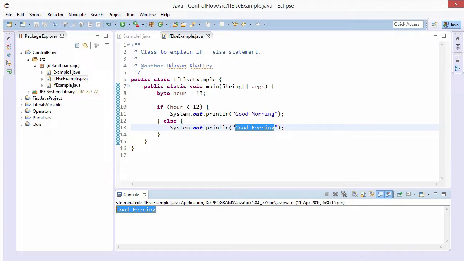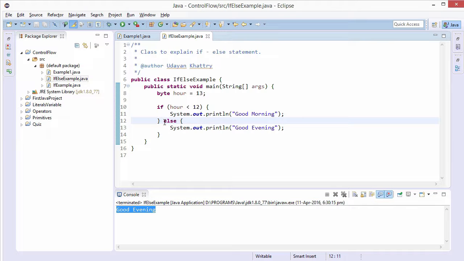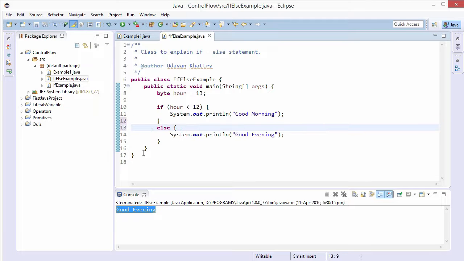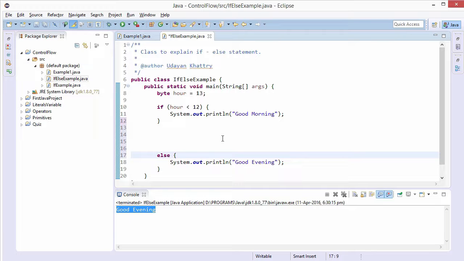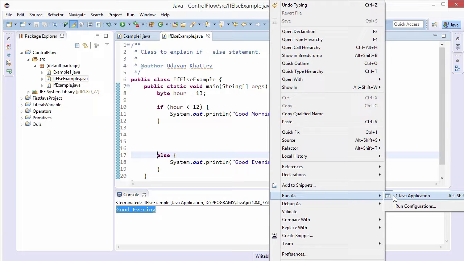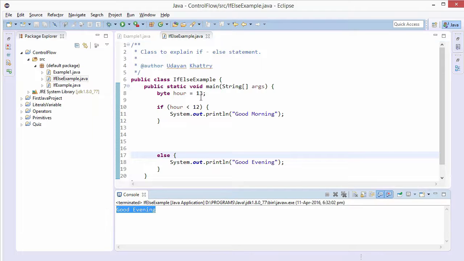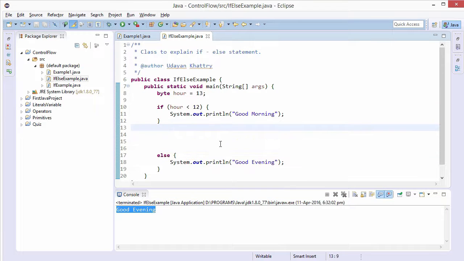One important point you should remember over here is that else block should immediately follow the if block. There should not be any blocks of code in between. So let me explain it. This is the else block. Over here it is coming after if block. Having multiple white spaces is not an issue. You can have multiple white spaces. Control S, no error. If you run the program, you will still get good evening because R is 13.